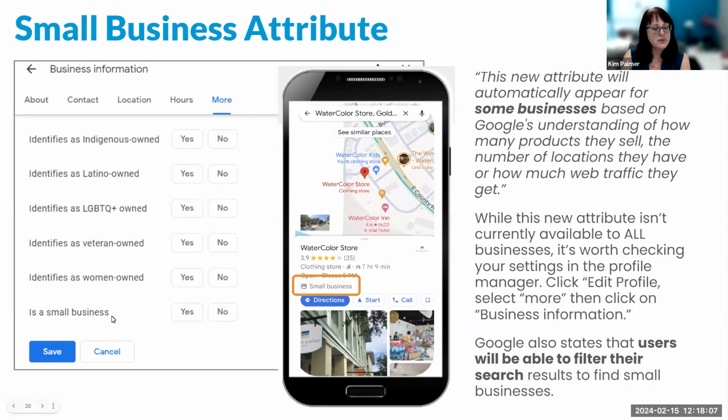You can see right here, there's one added in here that is a small business. You can click yes. If you do, you can potentially see this icon in your business profile, and Google has stated that they are going to allow users to search based on the specific attributes so that they can find small businesses in their communities.